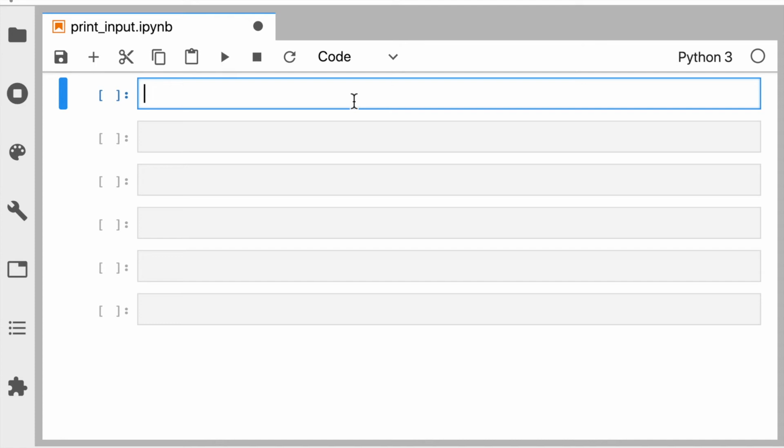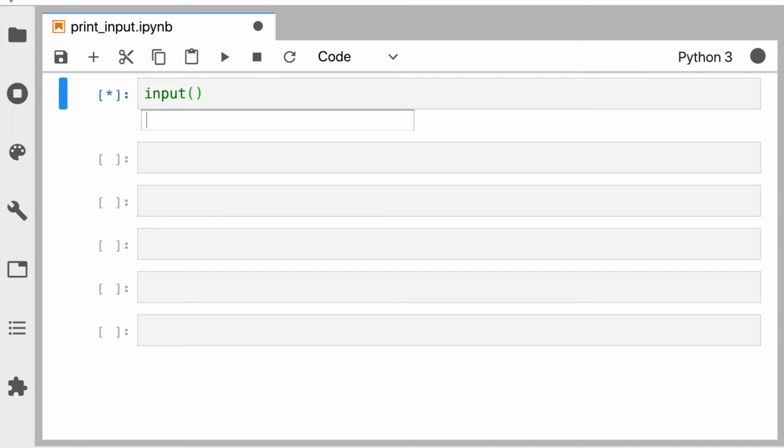Let's now go to the inverse, so to speak. Rather than printing something that is in the code, we try to get something into the code. For getting an input, we use a function called input. Again, round parentheses mean that some argument is expected.